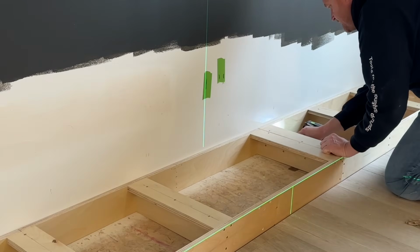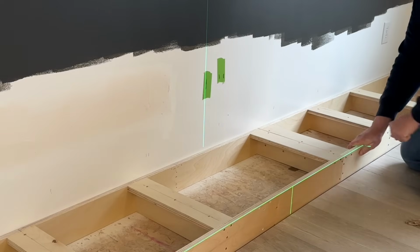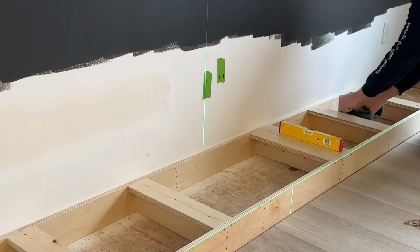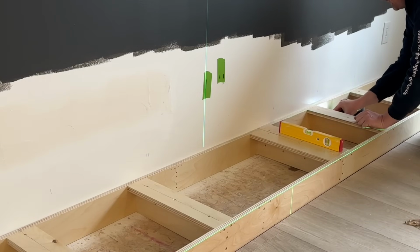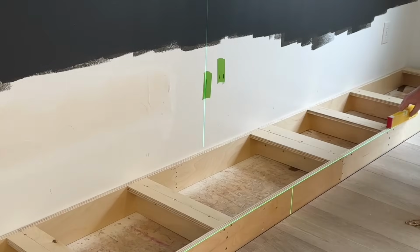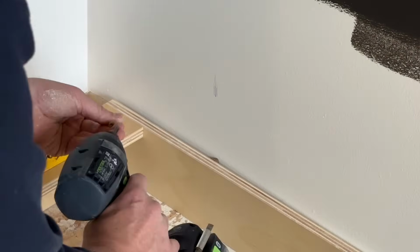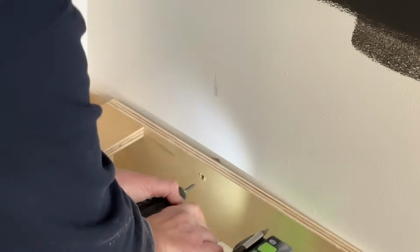So once I've gone through that whole process and I know that everything is level, this is where I'm going to go, and I'm actually going to drive screws through the toe kick, through the backside, into the studs to secure the base. While I do this, I do continue to check to make sure that nothing has shifted while screwing it into the studs. When I run into an area that there is a gap between the base and the wall, which will almost certainly happen, I will again use shims to fill that gap. Failure to do so will likely cause the base to twist as you screw it into the wall.